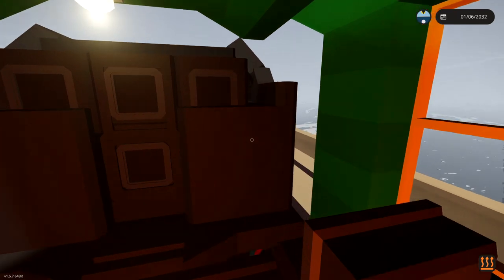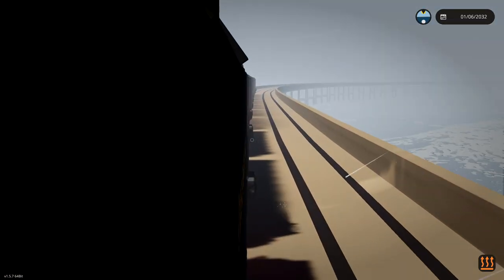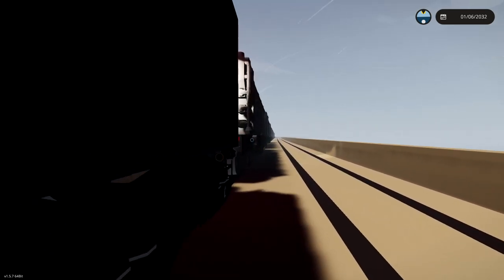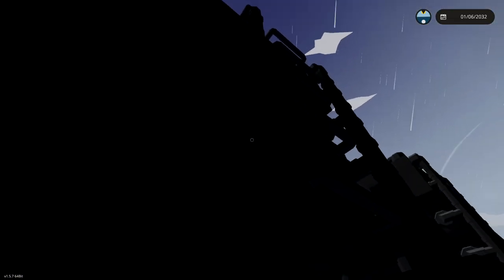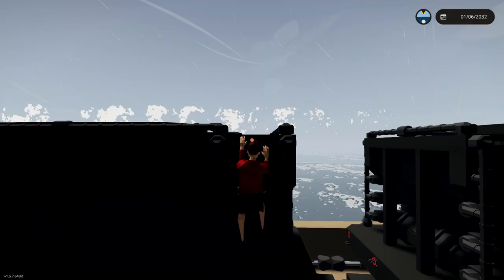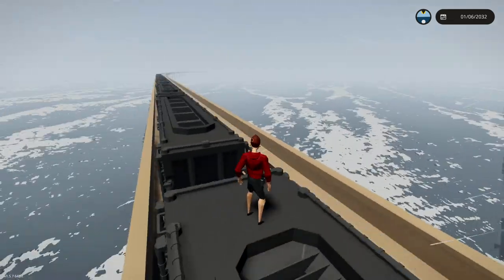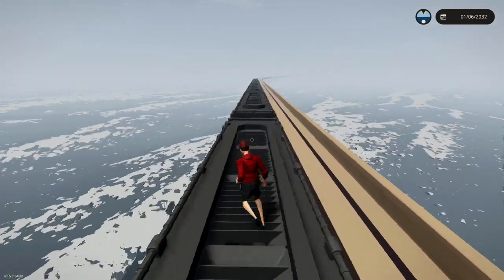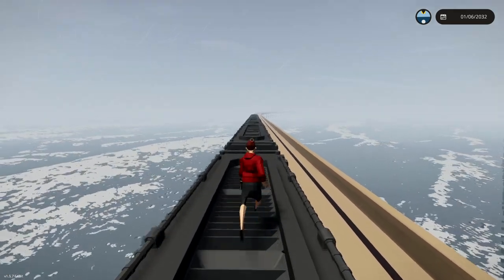So we've done that. I do actually want to try and get backwards on this if I can. But I don't think there's a... Oh, well, I've jumped off now, so I have to try. Okay, didn't get that one. Yeah, okay, right, I'm on. So we're on top of the train now. Excellent. We're going about 20 miles an hour. I can run up and down this all I want, which is excellent. And that's good. Yeah, no, this is sick.